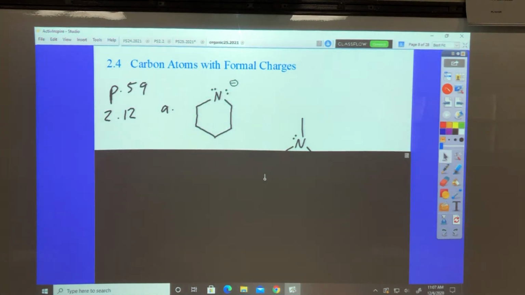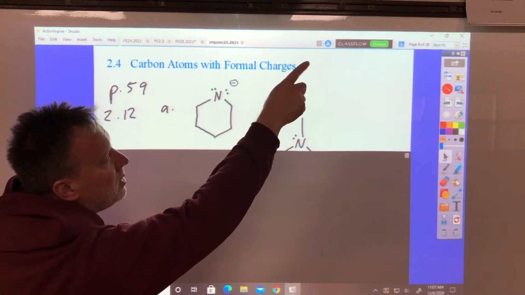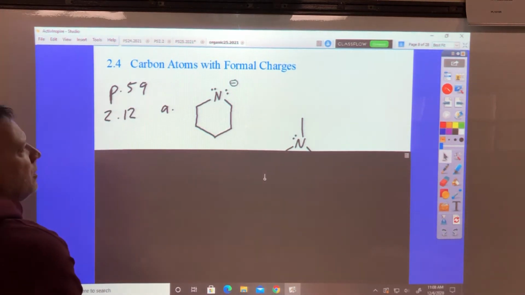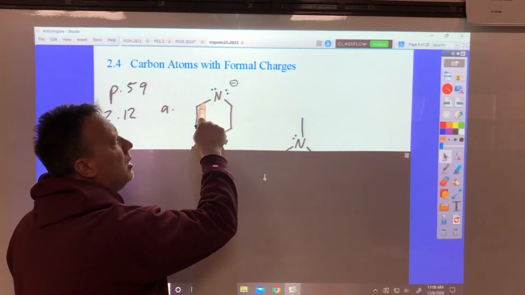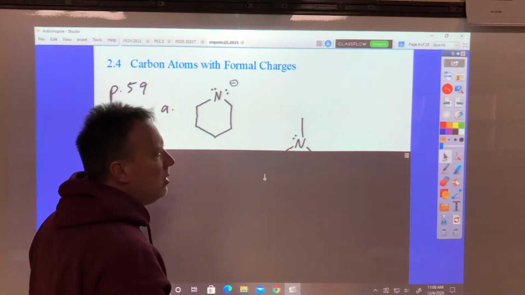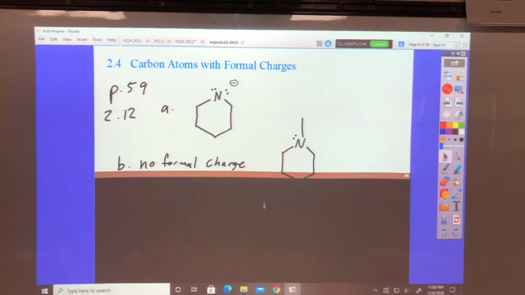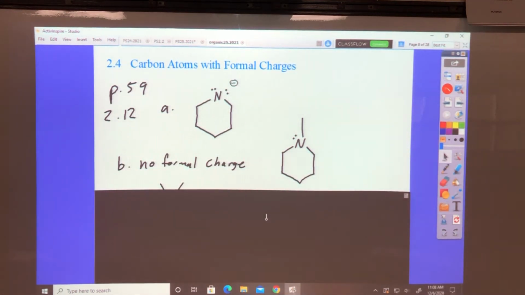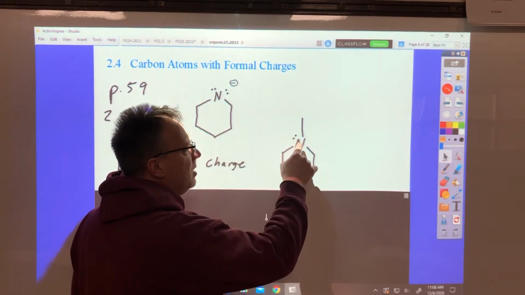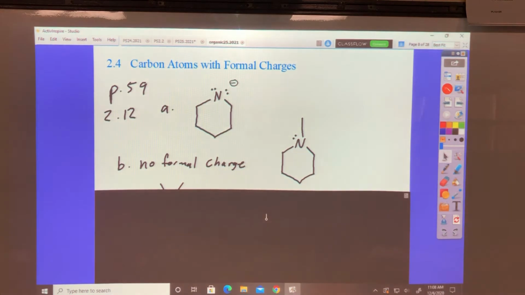So once you do that, you figure out, yeah, you have a formal charge because nitrogen is in the 1, 2, 3, 4, skip the transition metals, 5th column. So it has 1, 2, 3, 4, that was a shared one, 5 electrons plus an extra shared one, which means we have an extra negative charge there. For B, apparently there's no formal charge on this. The nitrogen has 1, 2, 3, 4, 5 valence electrons available.